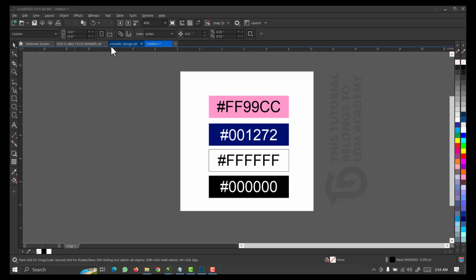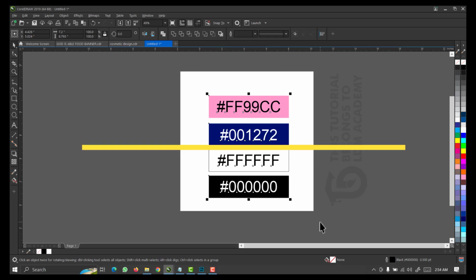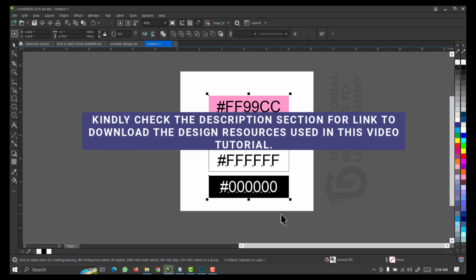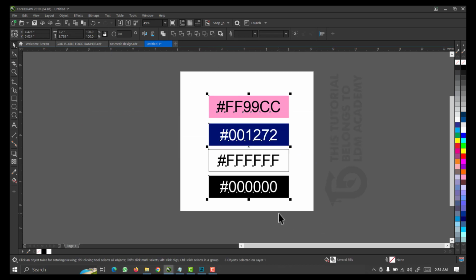Alright, so the very first thing you need to do now is to launch your CorelDRAW, and thereafter these are the color codes that we'll be using in this tutorial. I'm sure you know how to use color codes because I have taught that in the previous videos. Okay, so now I'll drag the color codes down to my document colors here so that I'll be able to have the clone of those colors. Okay, now then I will delete this.